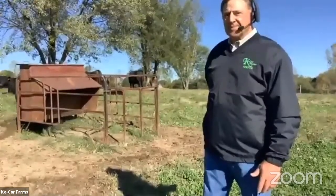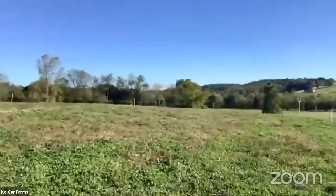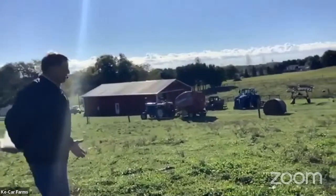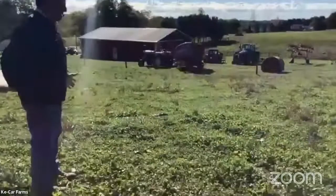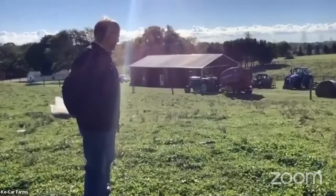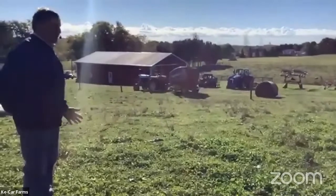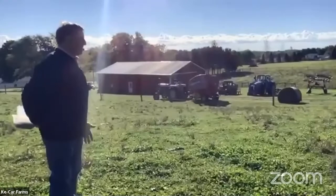Not being a grain farmer, we don't have a big investment in equipment — we just have forage equipment. We have a couple of tractors. One is kind of the utility tractor, hooked to the baler. The bigger tractor has a brush hog hooked to it that we use to clip the pastures a couple of times a year, mainly to keep some regrowth coming back and keep the weeds down and hopefully from going to seed.